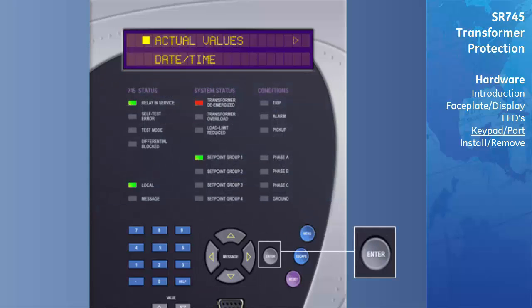The Enter key has a dual purpose. It is used to either enter the subgroups or store altered setpoint values. The Escape key is also dual purpose. It may be used to exit the subgroups, or it can be pressed to return an altered setpoint to its original value before it's been stored.